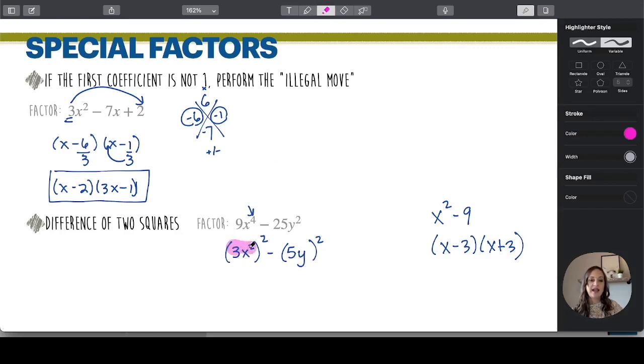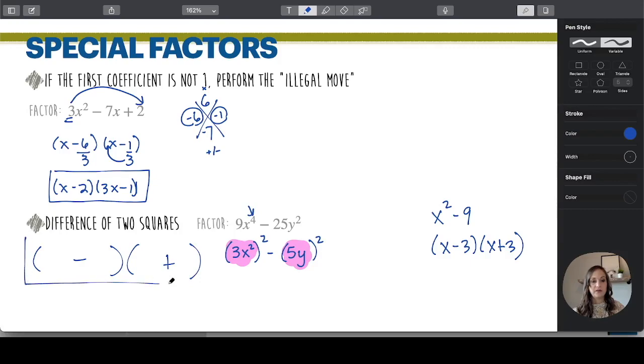So now that I have my two terms that are part of the difference of squares, I found two things that are squared. I can now place them into the formula. So it will be 3x squared in the first, and then 5y in the second. Again, you are taking the term on the inside that would be squared and putting that in.